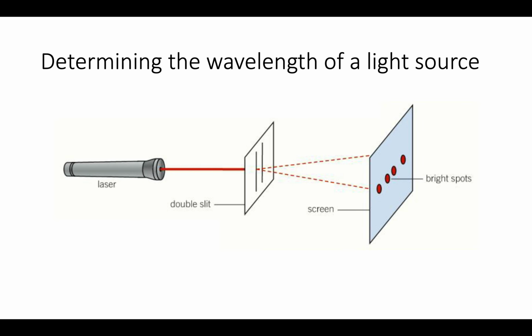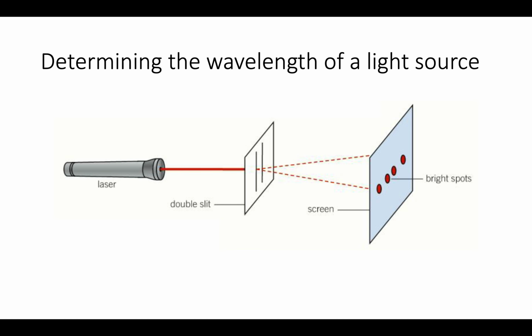So how do we do that? Well, in the modern day situation, we'd use a laser light. Laser light is already coherent, so it's a single wavelength. This one's a red laser. You get other different colours of laser. Remember, the colour tells you something about the wavelength. Think back to the electromagnetic spectrum.